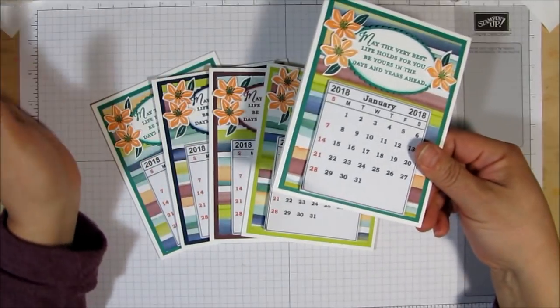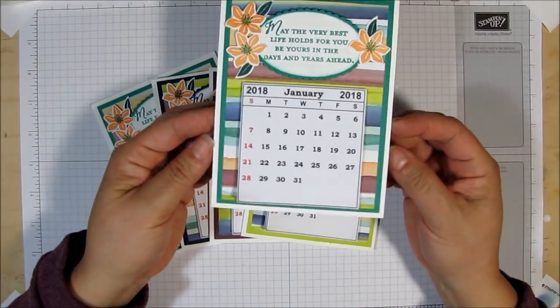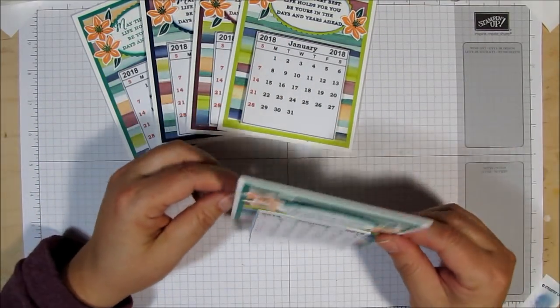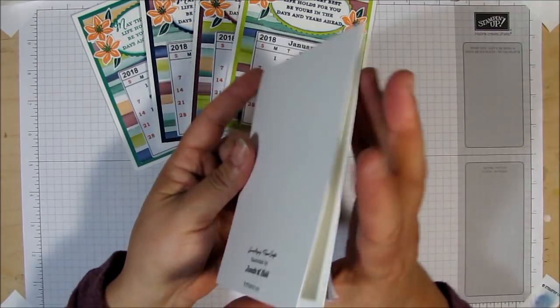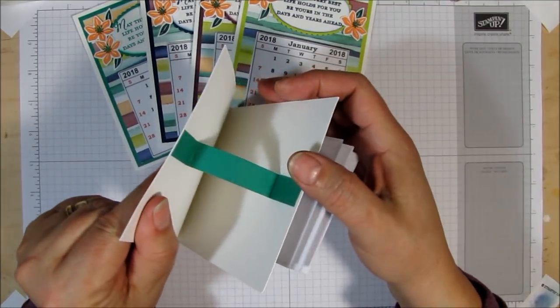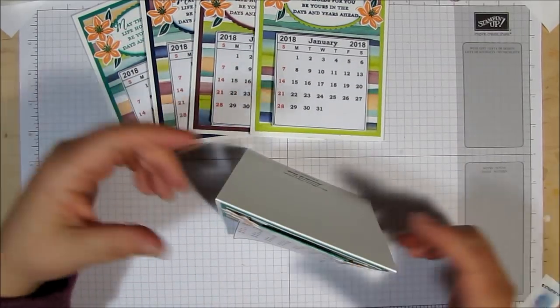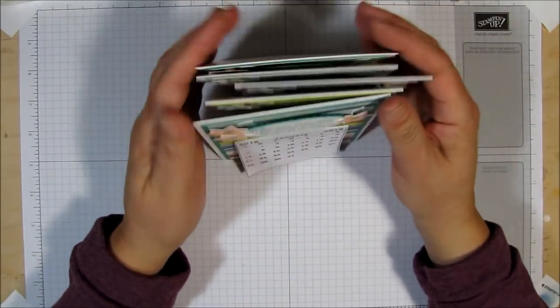But I want to show you how easy it is to do this little calendar card. And it does stand up, see? It stands up like a little tent because it's a tent for the card. And if you see, there's a little mechanism on the inside to make it stand up and not fold back in. Okay, so let me quickly show you how to do that.